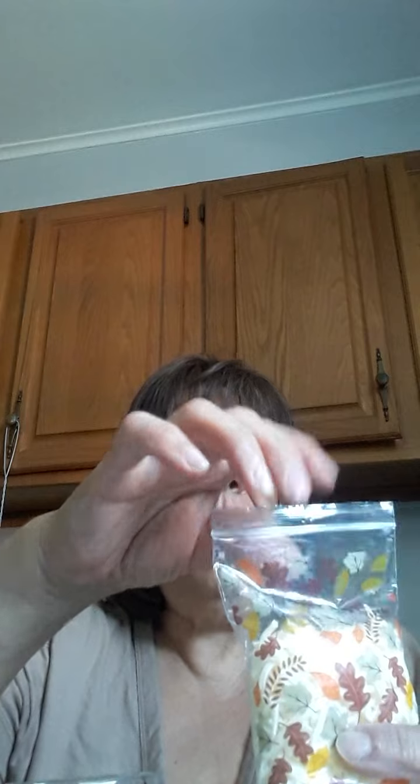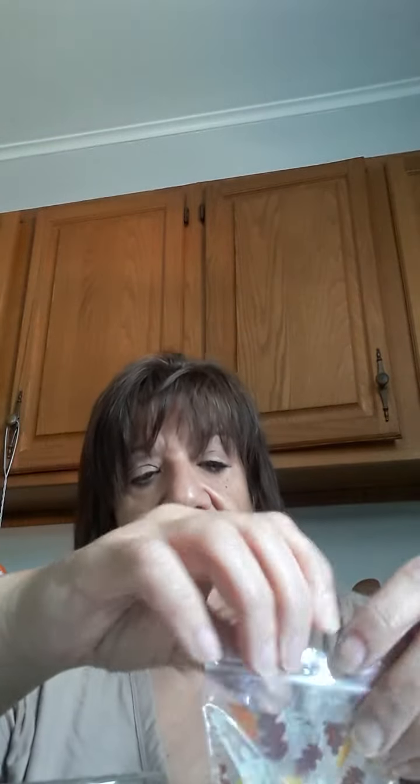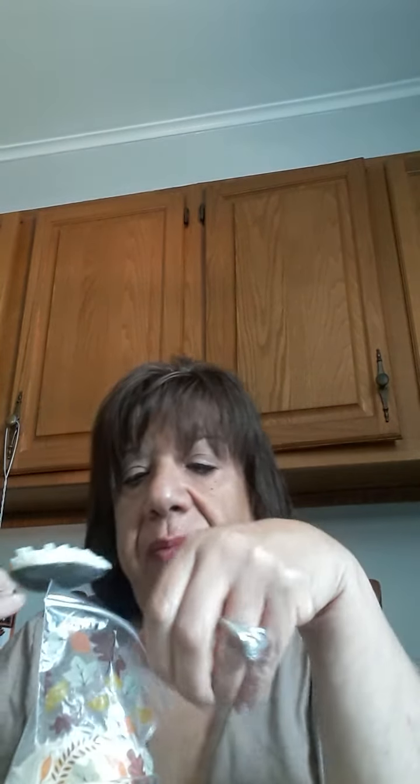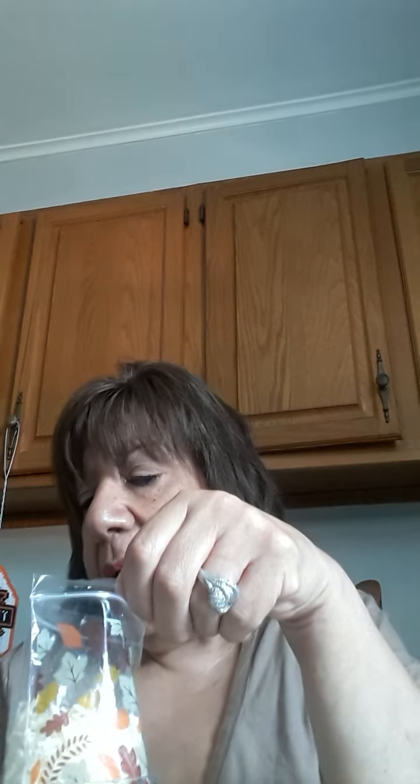I should have enough cheese because I have a lot down there already. When I want to do an omelet or a small quiche, or if I'm having guests and want to do a big ziti type thing, I can just sprinkle it on — or chicken parm, something like that.